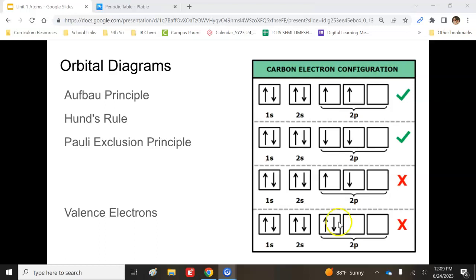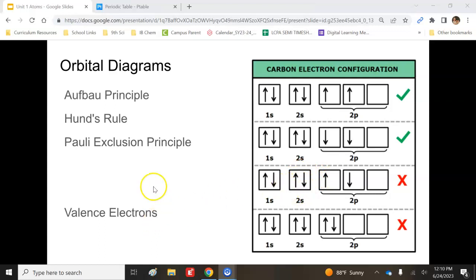The Pauli exclusion principle states that two electrons in an orbital cannot have the same spin. So if this arrow was pointing up and this arrow was pointing up in the same box, that would be incorrect. But another way that you can do this incorrectly is by having the two that are by themselves in opposite directions. They're going to fill in the same direction. So notice these two are down and these two are up. That's really the only difference between these two. They're both okay, but it's not okay to do them in opposite directions. And also it's not okay to have two arrows in the same box in the same direction.